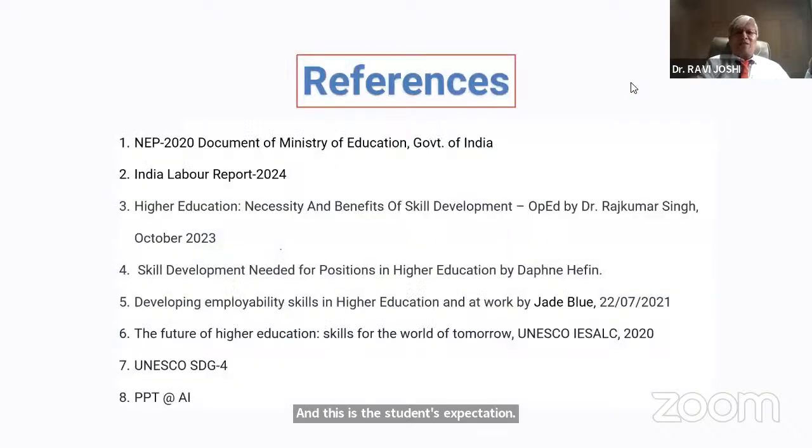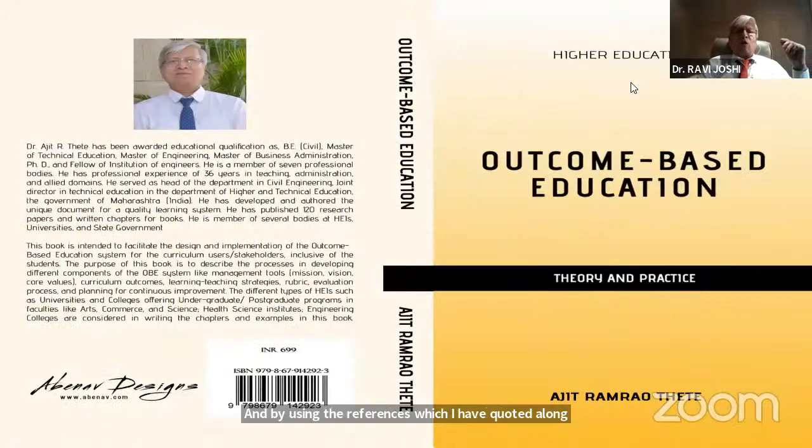So friends, dear professors, these are all the references I have used. Even while preparing the PowerPoint presentation, I made use of artificial intelligence, and using the references which I have quoted, along with my own book on outcome-based education, theory and practice, I have prepared this presentation. I hope this presentation is useful to you.